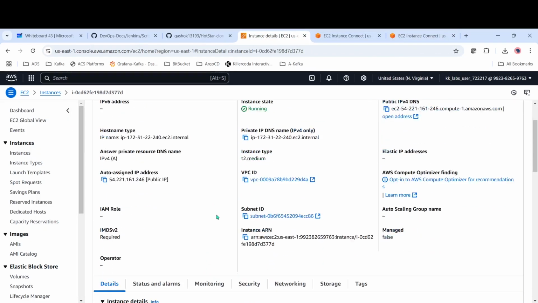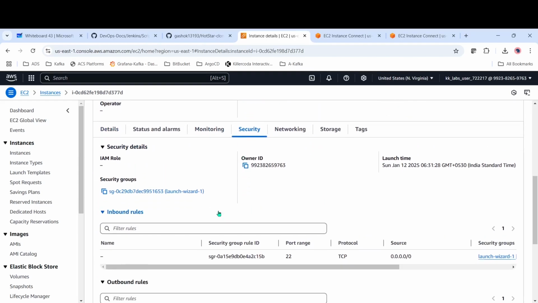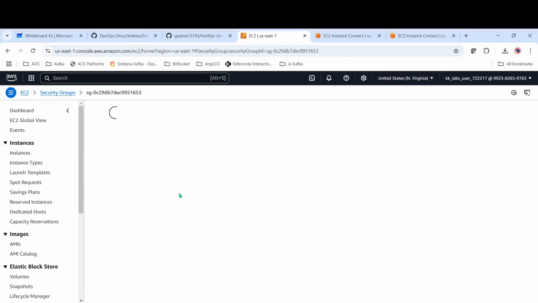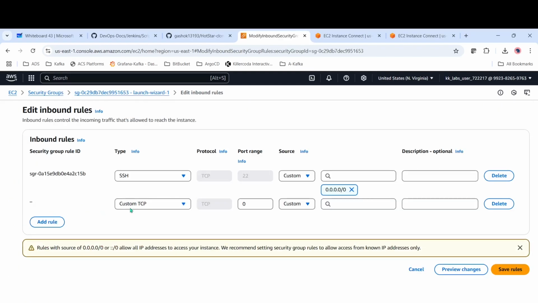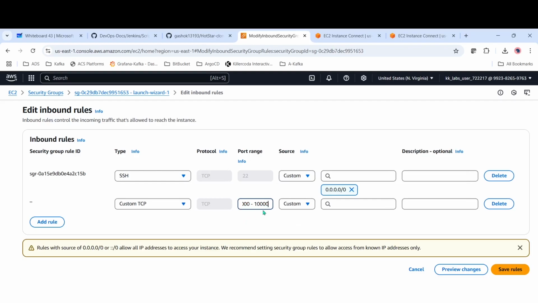Then we have to edit the security group, because we will be using different tools, right? Those will be working on different port numbers. Just come here, and in inbound rules, edit inbound rules, add rule. We can give the range from 3000 to 10,000, because most of the ports will be in this range.